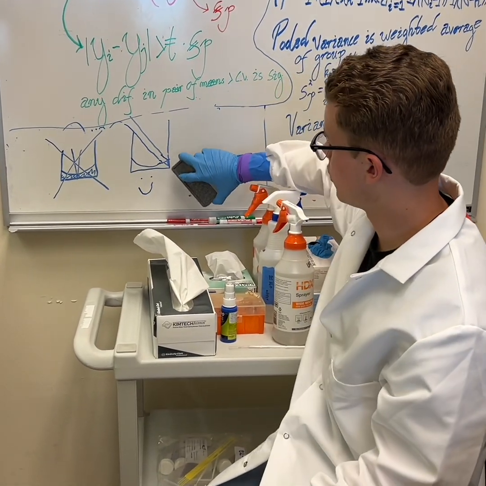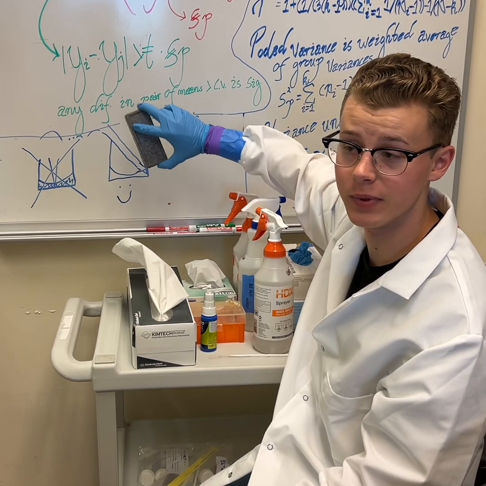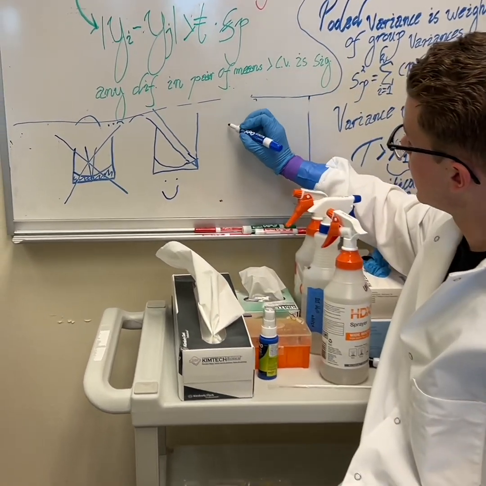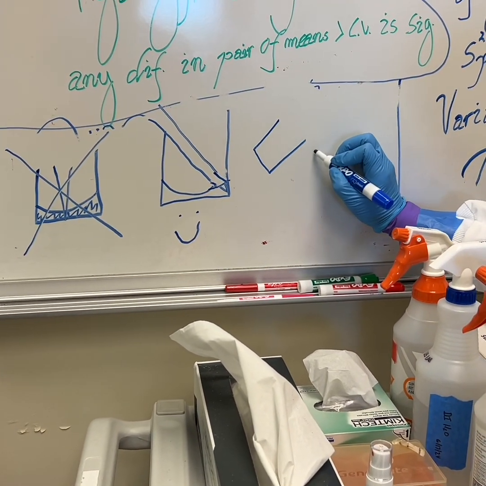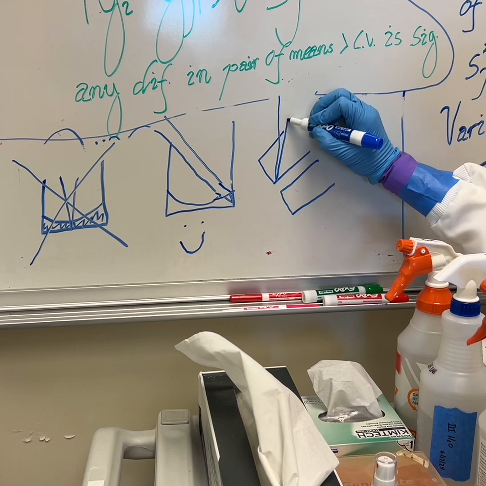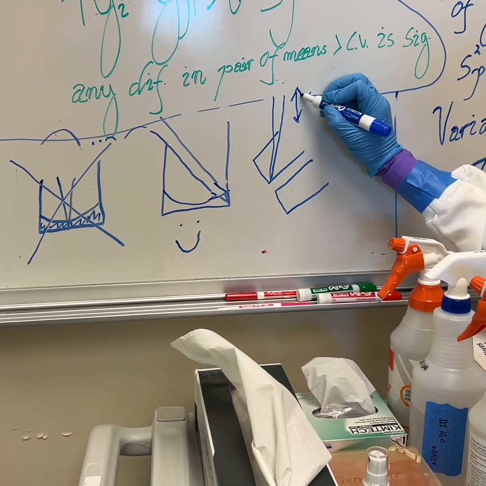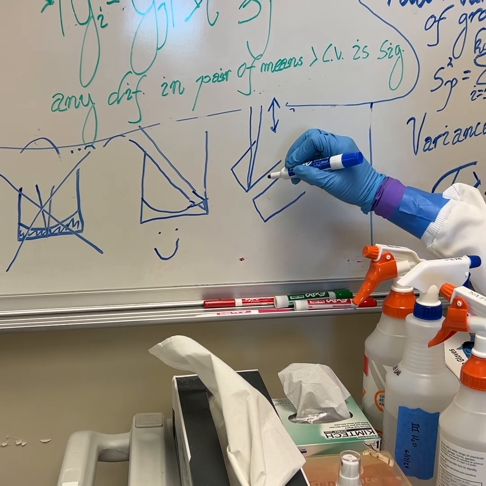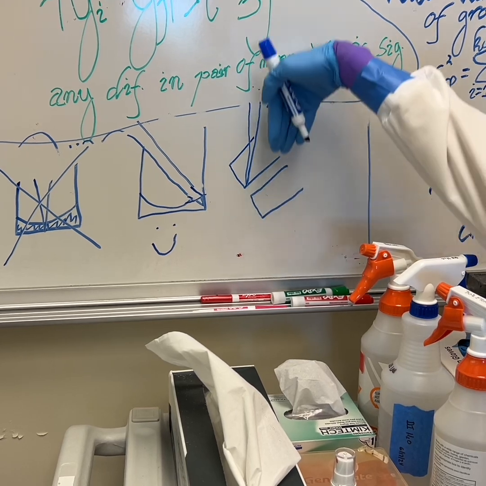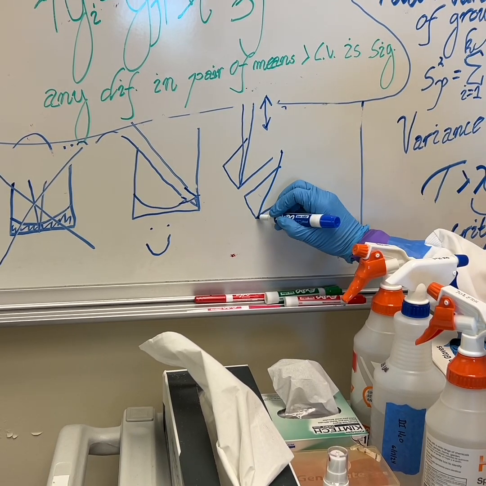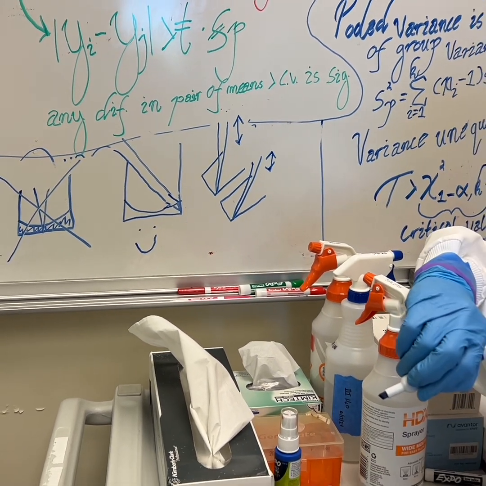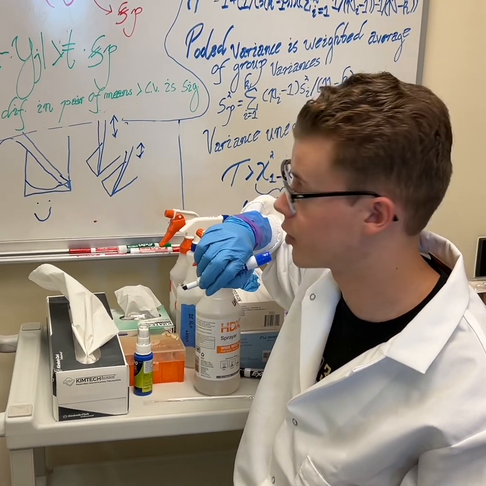So my recommendation would not be to cant the tips, it would be to cant the plates and go directly up and down with the tips. What's that going to look like? You have the plate tilted, and then you come in straight up and down, pull up, add whatever, or mix, whatever you're doing. Then take the tip out, move it over to the next well, and touch it in the exact same spot right there. That's going to make it a lot easier, and I think your results are going to appreciate it as well.